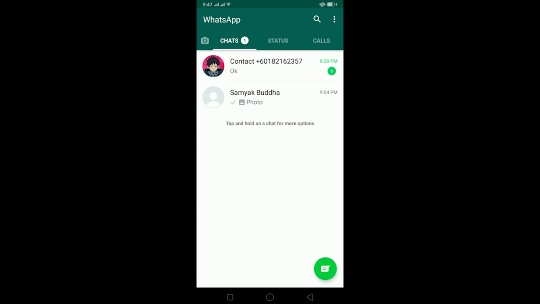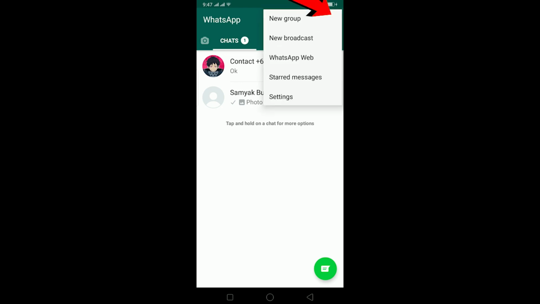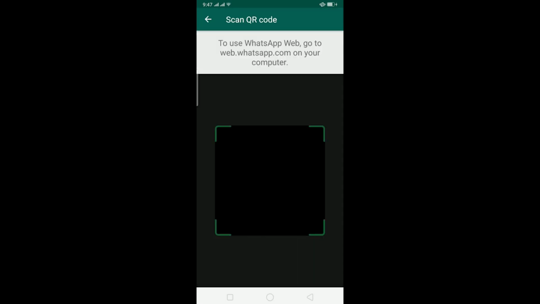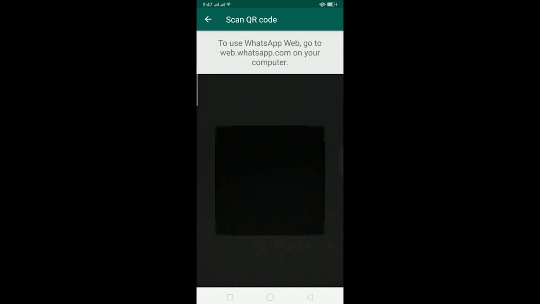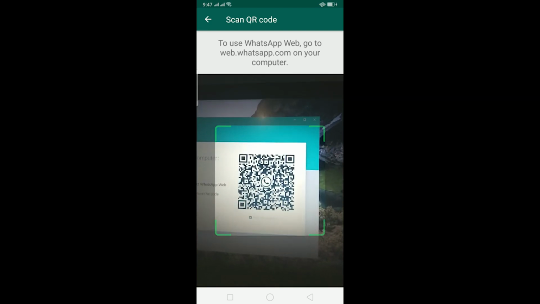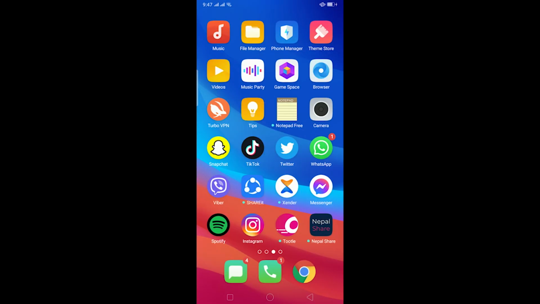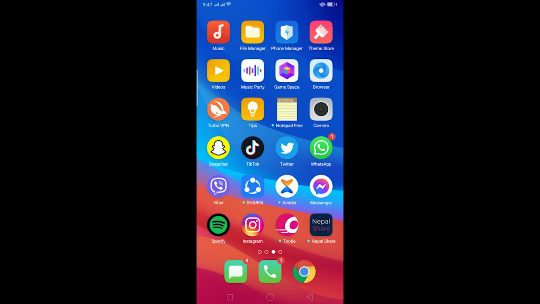And the other thing is, if you close your WhatsApp really quickly after you scan your QR code. Let me show you. You click on these three dots and click on WhatsApp Web. Now you can scan the QR code, click on OK. Now it's going to search for the QR code. Now as soon as you scan this QR code, if you close your WhatsApp from here, then it sometimes won't connect, because when you close WhatsApp from here, it's going to stop using the internet on your mobile device since the application is not in use, and sometimes it takes a bit of time.